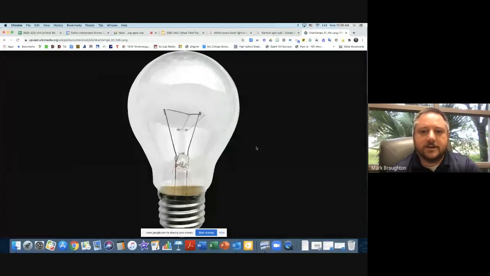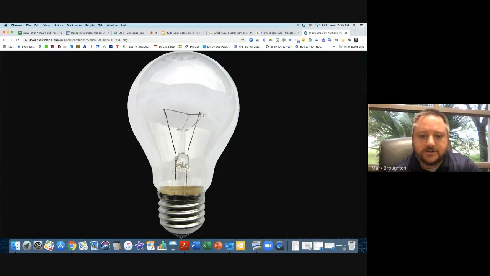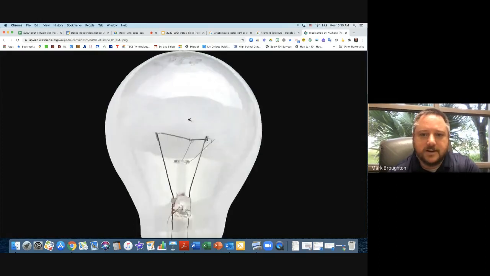I'm going to share my screen because one more question came in was, how does a light bulb burn out? And let me show you a picture of a light bulb here. There it is. And you can see that the light bulb has metal right here that helps conduct some electricity, and then it's covered up by this. Let me hide this. Maybe that'll work. There we go. There's also one more point down here that kind of conducts electricity. And then that electricity will flow through this wire. And if I zoom in here, you can see this looks like a spring or a coiled wire. That is the filament.